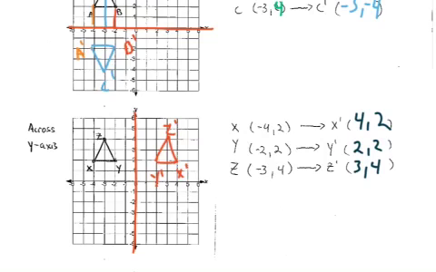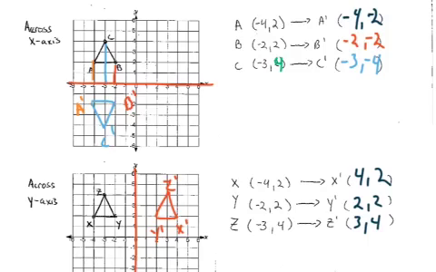Okay, so go ahead and see if your picture matches up with what I have. A big common mistake here is that you guys flip-flop these X and Y's. Please notice that Y is the same distance away from the line of reflection as Y prime is. Same with X and X prime. So make sure you don't flip-flop those. Okay, so take a look at the ordered pairs. Make sure that yours match up with mine.